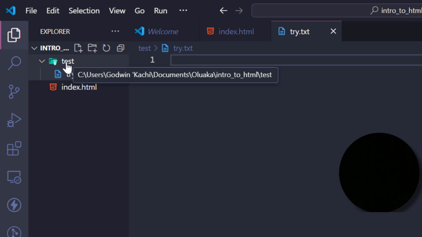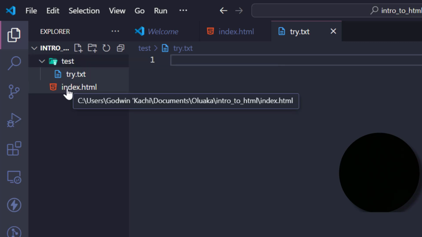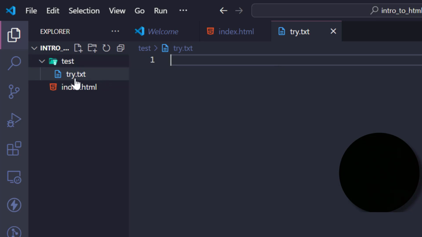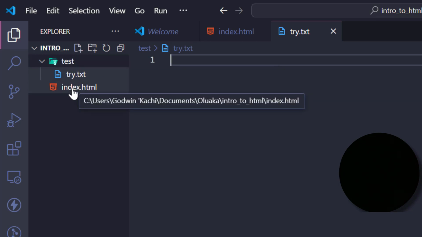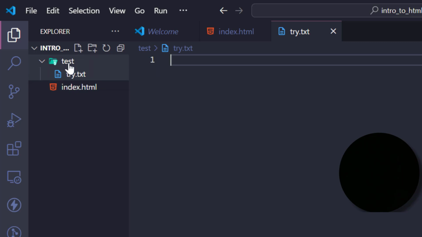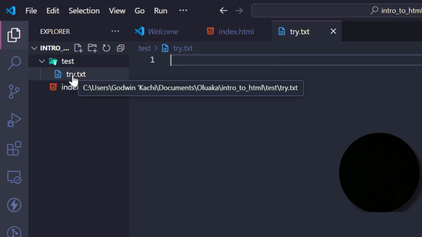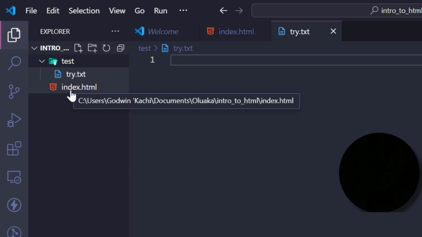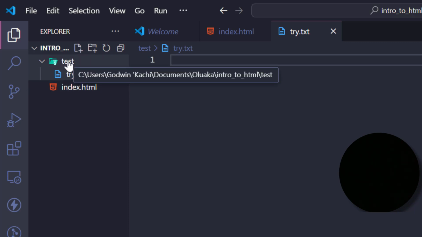Again, look at it like this: this is like a flowering plant, while this is not a flowering plant. So what it means is that a flowering plant is going to have fruits, but a non-flowering plant will not have fruit. So as a folder, there is a tendency of having folders and files kept inside it. But as a file, you cannot have another file kept inside another file. So that is why this cannot have a child, but this can become a child of one that exists.